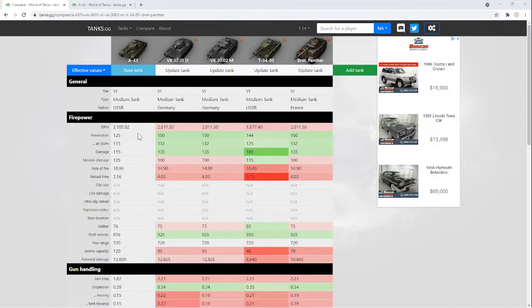Now, of course, this is with the fully outfitted tank. I don't have all the parts yet because I'm still grinding it. Like I said, I just unlocked it yesterday. So yeah, penetration with the best gun, 125. That's horrible compared to a lot of the others. I mean, 150, 144 seems to be the standard. And then we get to damage, 115. This is like a tier 5.